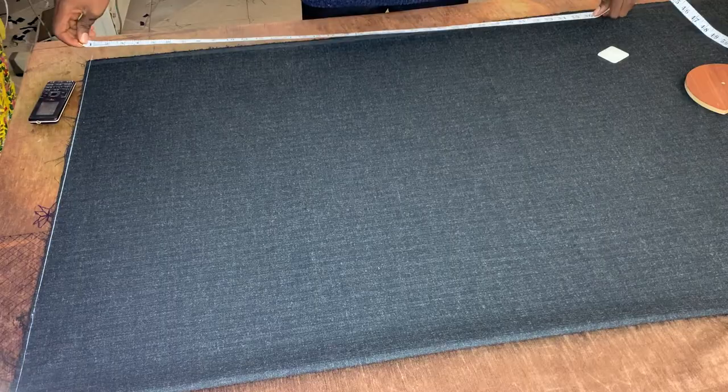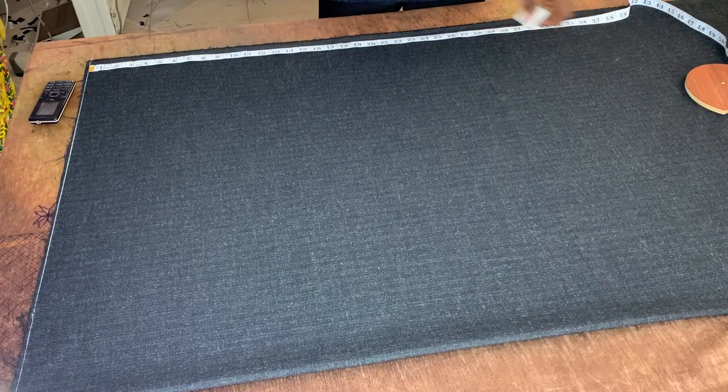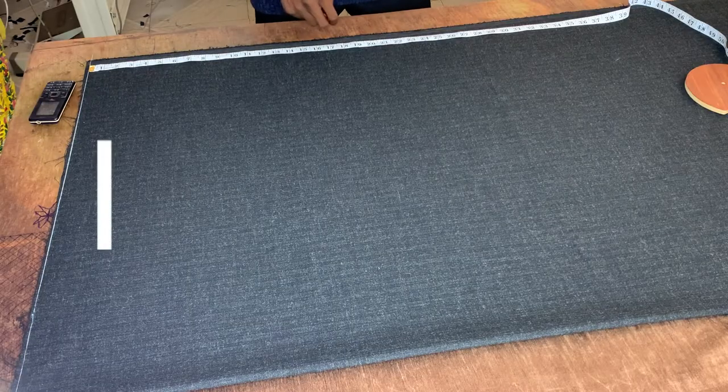Please, I'll be taking you through how to cut a jacket or a suit. Ramata, let's start our measurement. Please, we'll be needing the following measurements: our chest measurement, our waist measurement, our seat or hip measurement, our cross back measurement, and that of our shoulder to waist measurement.